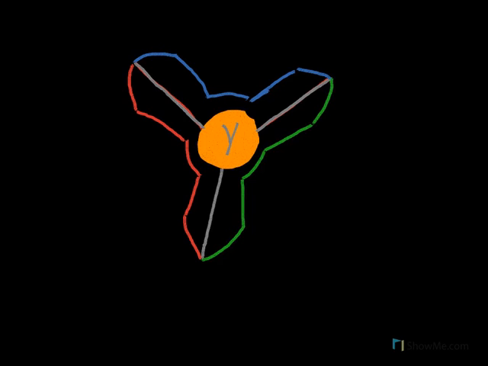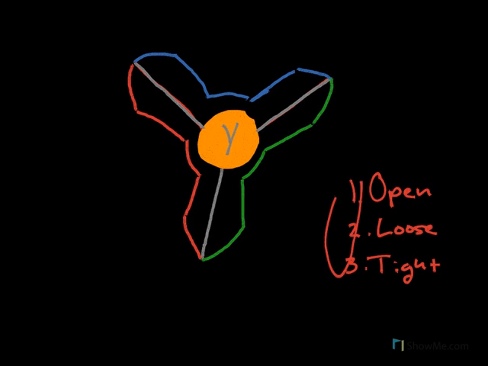There are three different conformations a site can be in, and each one will be in one of these sites at any given time. So we have the open conformation, the loose conformation, and the tight conformation. This will go in a cycle. So it'll go open, loose, tight, then open again. So it would be a cycle.